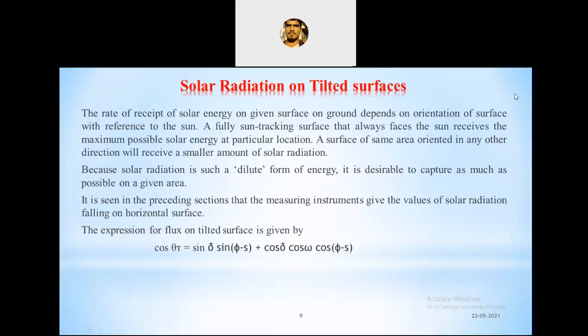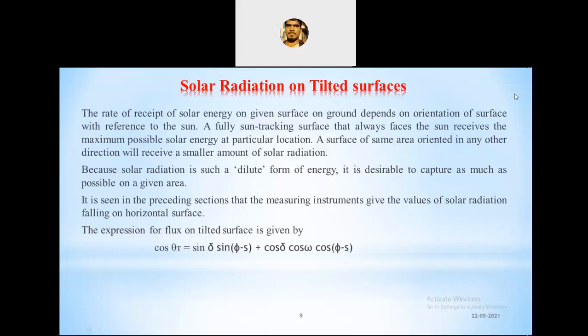So we have to make some inclination, we have to tilt that collector surface at a certain angle so that it will absorb maximum solar radiation. The best example is the solar water heater on your roof terrace, or whatever solar panels we place on the roof. It is not exactly horizontal, it is placed at some inclination. That is what a tilted surface, a collector surface, is: it is oriented or tilted. That's why it is called a tilted surface.